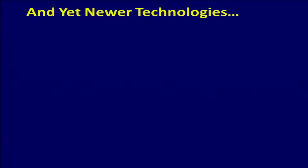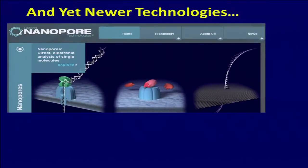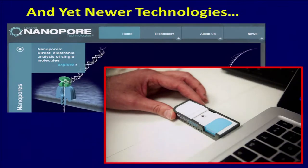It hasn't ended. We've kind of flattened out a bit with the current technology, but there are newer technologies coming. Oxford Nanopore made quite a splash last year with their thumb drive sequencer — a working prototype where you put a drop of blood into a hole and through nanopore sequencing the sequence goes right into your laptop, powered by your USB port. Look for more news from this group in the next year or so.